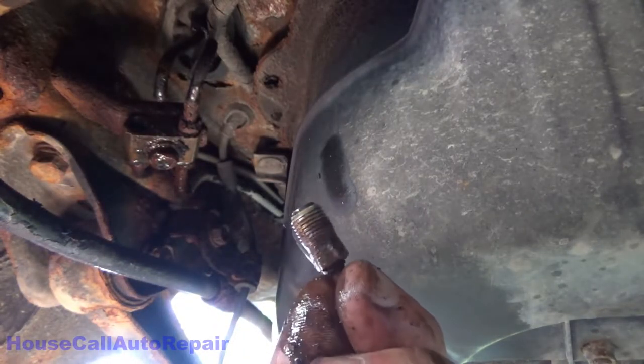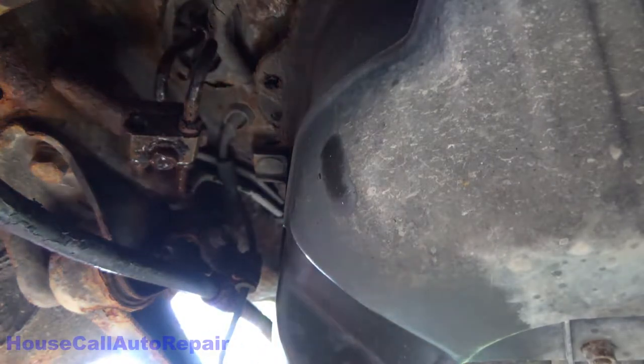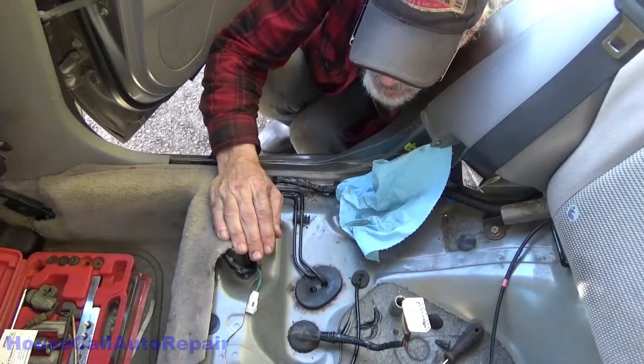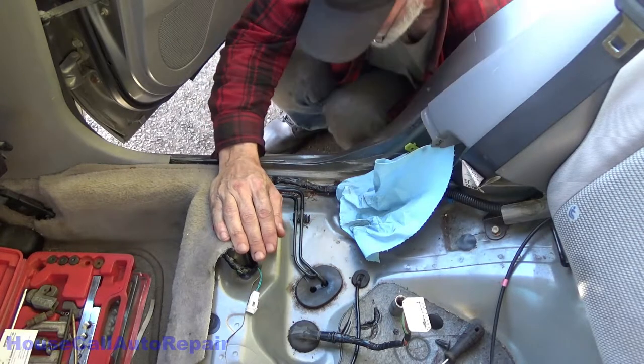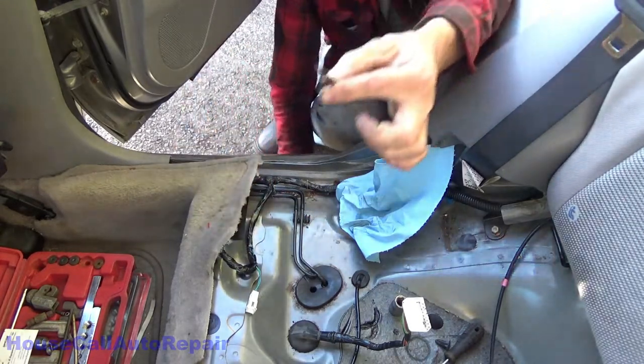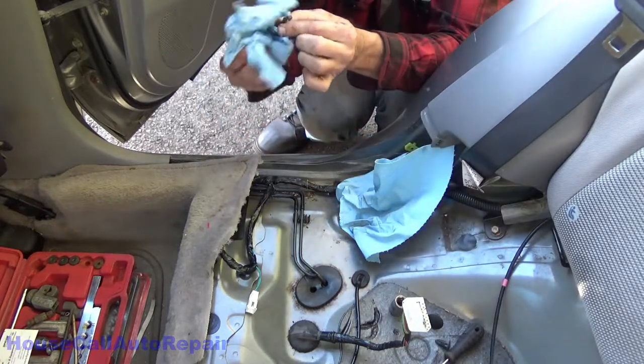I'm gonna go get a new one. There's the line. I'm gonna pull that right down through. There's the little piece that broke off.